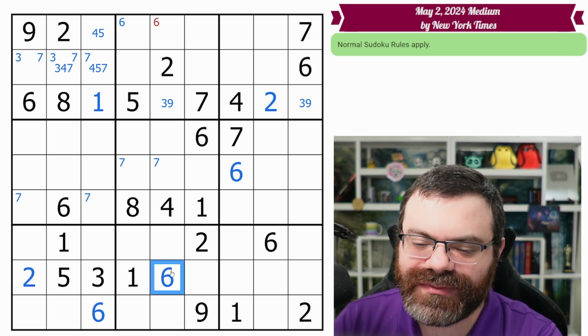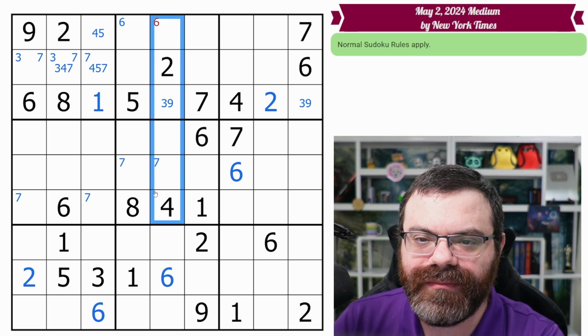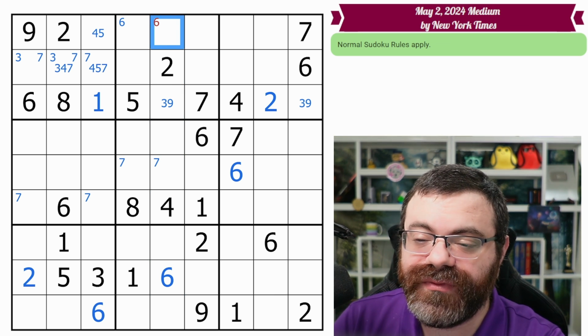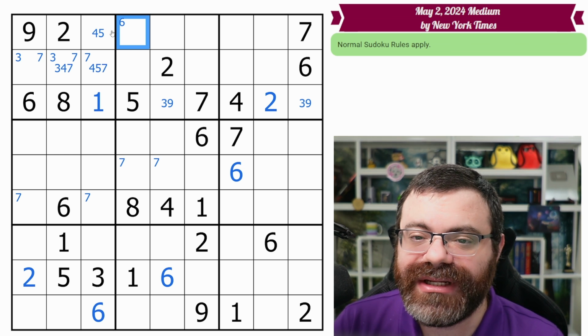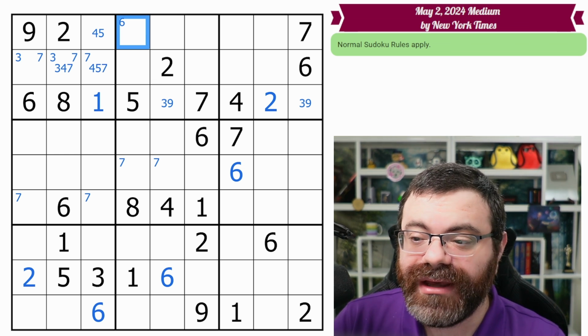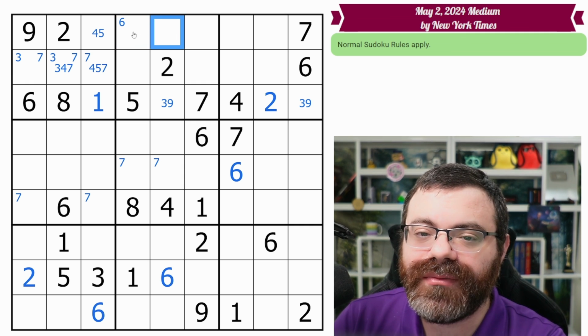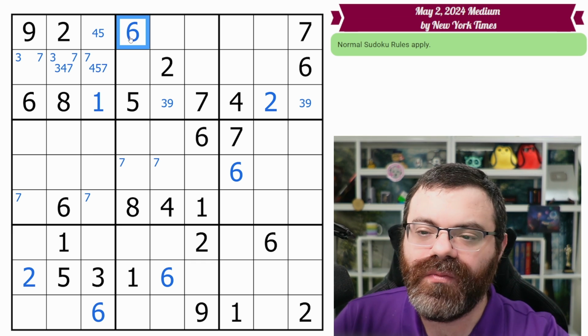But we scanned this 6, we placed it, right? We want to scan its column, its row, and its box for any markings that we have that say 6, and we want to remove that. So we remove this corner mark 6. Now, when we do that, that triggers us to look to see how many 6s there are left in this box that are corner marked, and there's just 1. And so we found the cell that had to be 6. Of these 2, it's not this one anymore, so it's this one. We can place that 6 right away. You see the usefulness way early on.